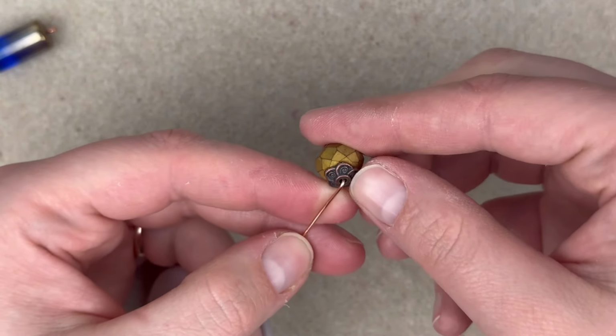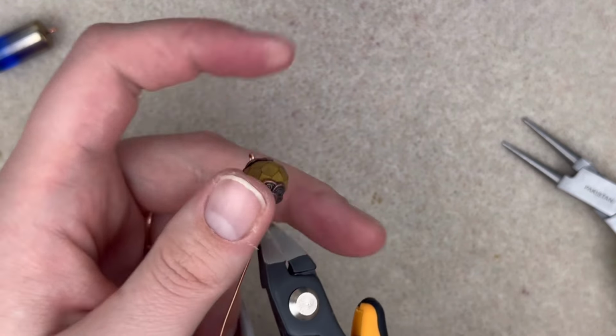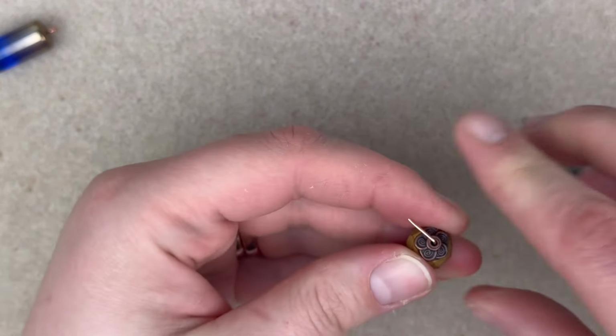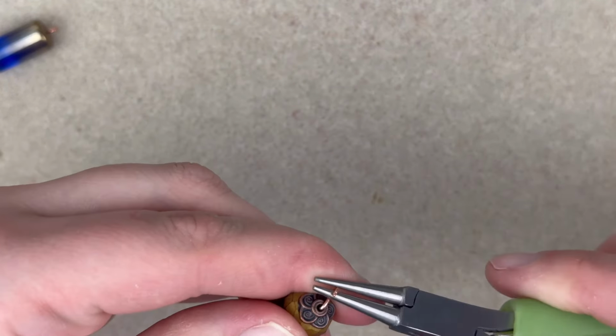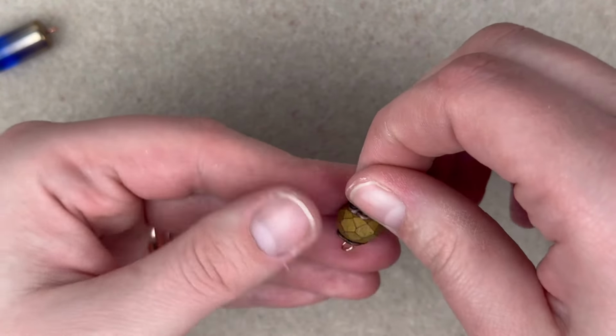Again, we want to make sure that we're just doing simple loops here. I don't like the extra length that wrap loops give. I know there are people that love wrap loops. I'm just not that person. I love using a chunky wire and just using simple loops.